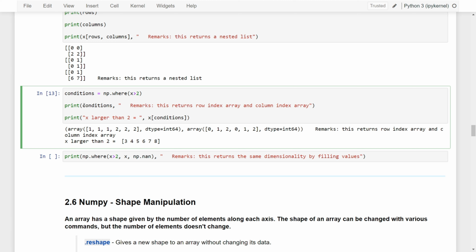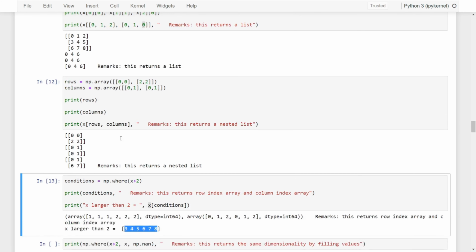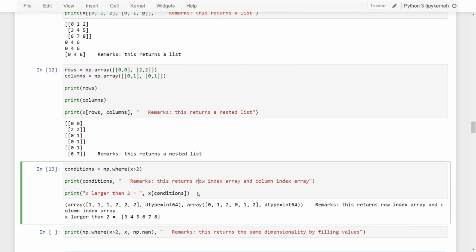By providing this row index array and column index array into this x array, it will return the values that are larger than 2: 3, 4, 5, 6, 7, 8.